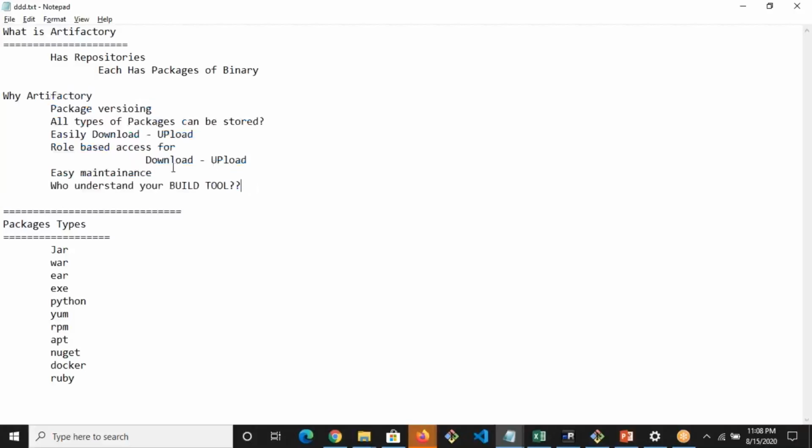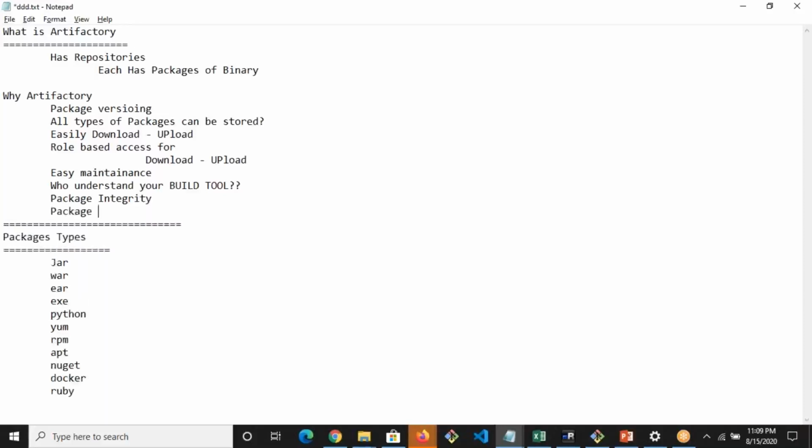So Artifactory has versioning. It supports all types of packages. They can easily be downloaded and uploaded. It has role-based access, easy maintenance, and package integrity is maintained. Integrity means no one can compromise or hack those packages.